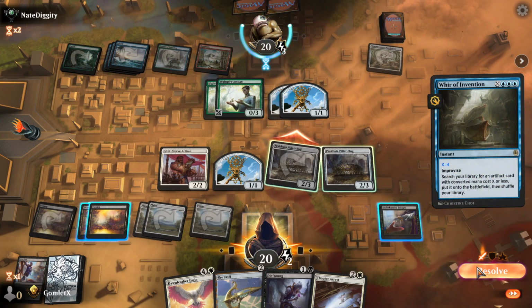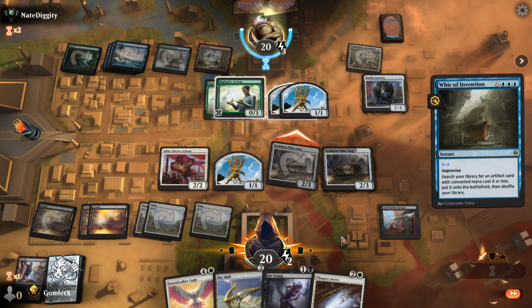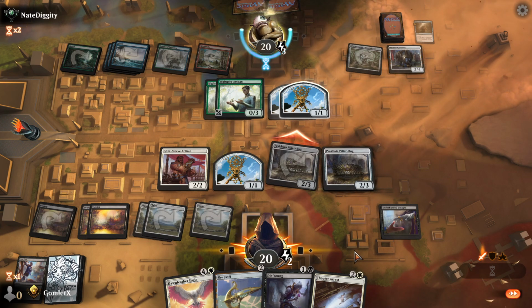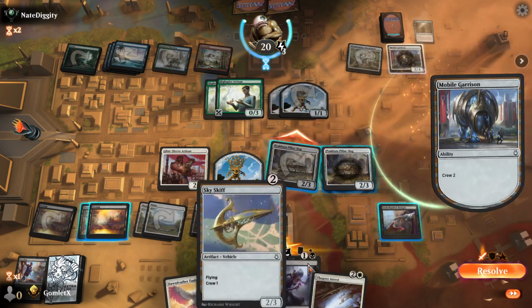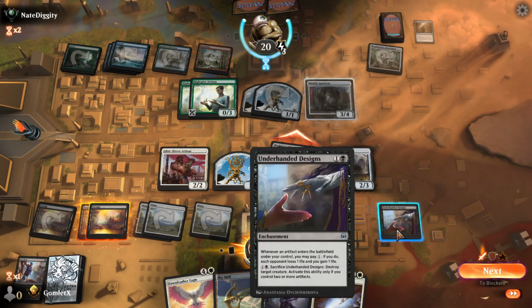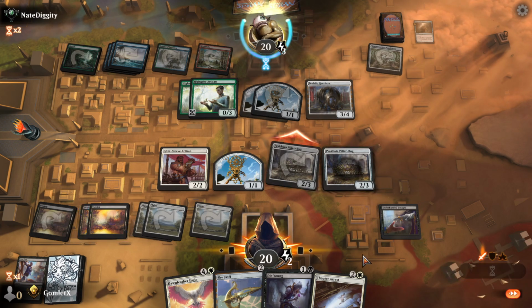Whir of Invention! Instant speed, grabbing an artifact from their deck. If it's a good creature, it's just going to die immediately, though. Which is kind of sad. I don't want to have to crack the Underhanded Designs so soon, because I'd like to drain life on everything I play, but at the same time, if it's going to shut off this nonsense and save my Pillar Bug, I might as well.